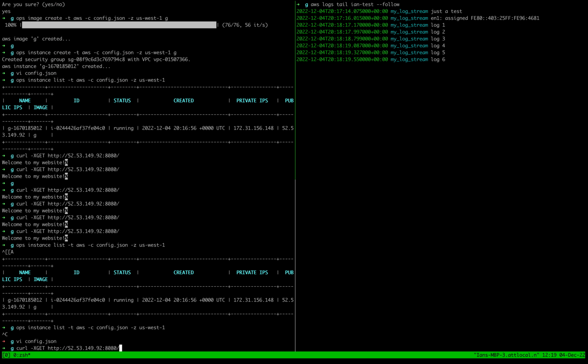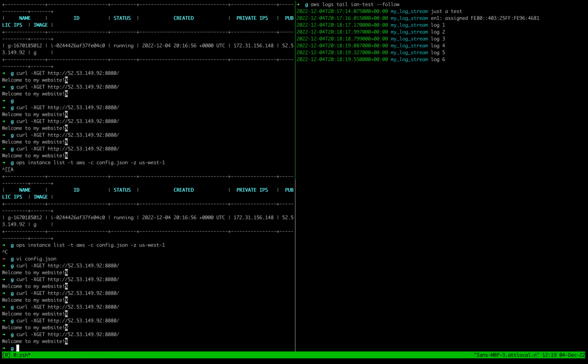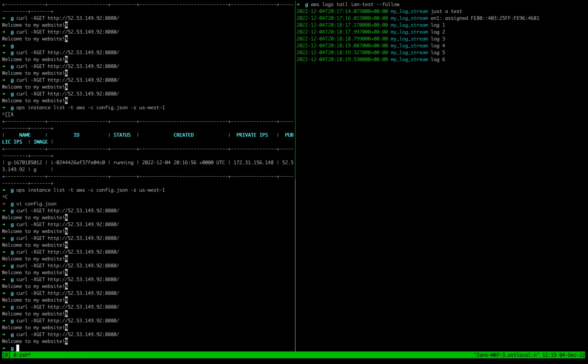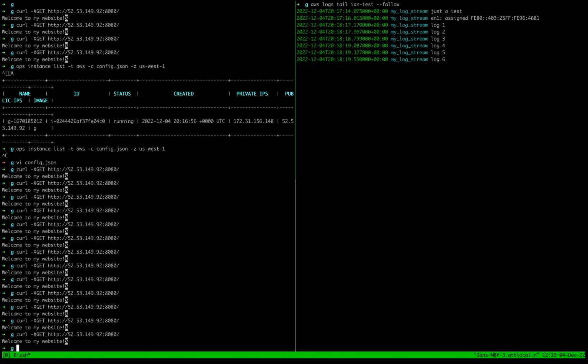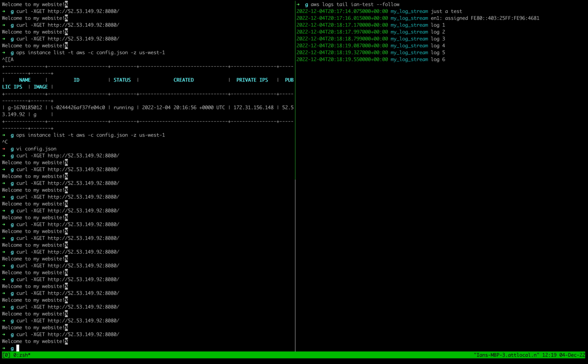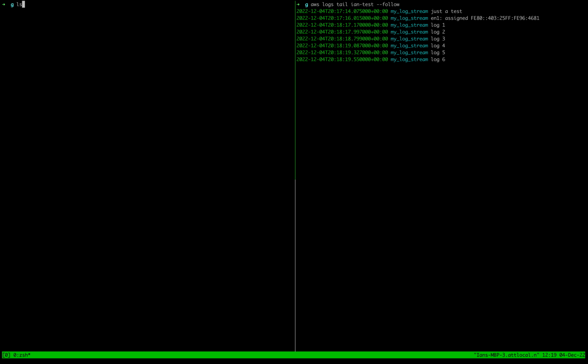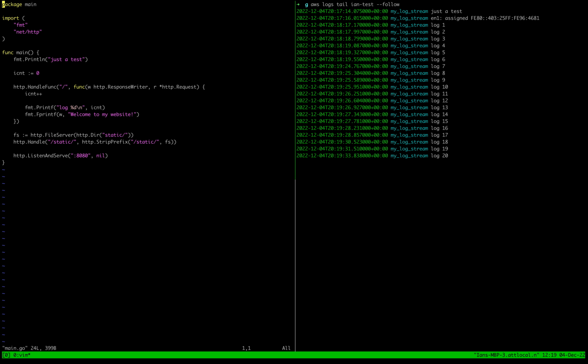And as you can see, if we continue to hit this with requests, we'll continue to see more stuff come in through the logging. And then there they are. And as you can see, this was all sequential too. So this is a really simple demo of using AWS CloudWatch.